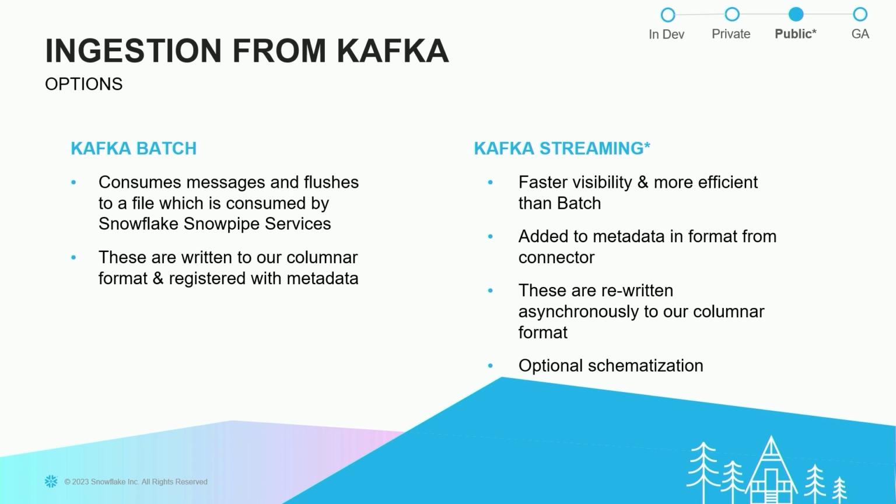The schematization is also optional in the new connector, which I think is phenomenal. A lot of customers are landing data in variants today, and then their first transformation process is getting it split out into the columns they want. So it's now built into the Kafka connector to actually do that for you. The SDK also does this, so the demo also showed that, but whenever you actually push data into the SDK, it can already be columnarized and you can have all your columns defined. You can upload that and it lands directly into a structured table. There's no variant in there at all unless you choose there to be.